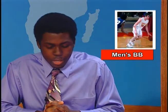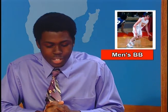Last week, the Cobbers men's basketball team faced Nebraska and ended up taking a loss. However, Aaron Lindahl led the Cobbers in scoring for the second game of this season. Lindahl had 13 points with 3 assists and a whopping 6-for-6 from the three-point line. This player is definitely one to watch this season.